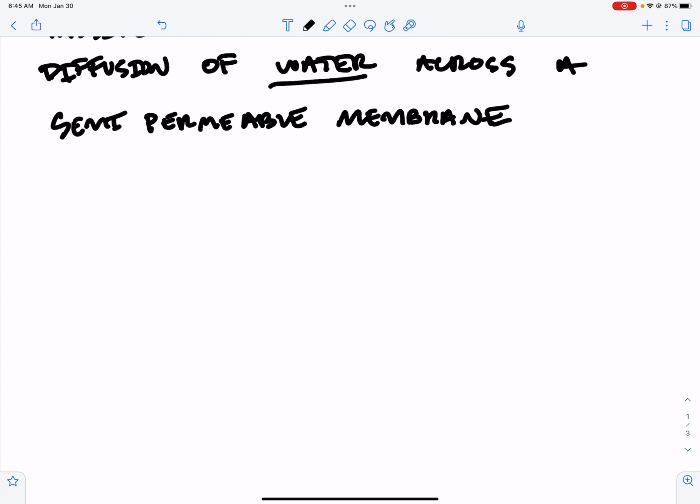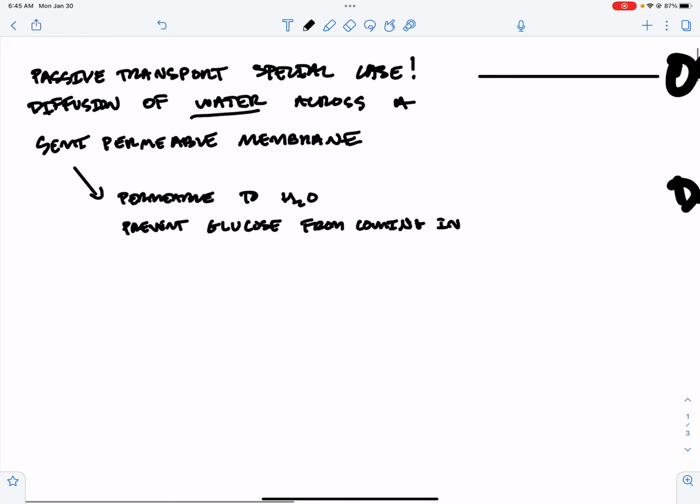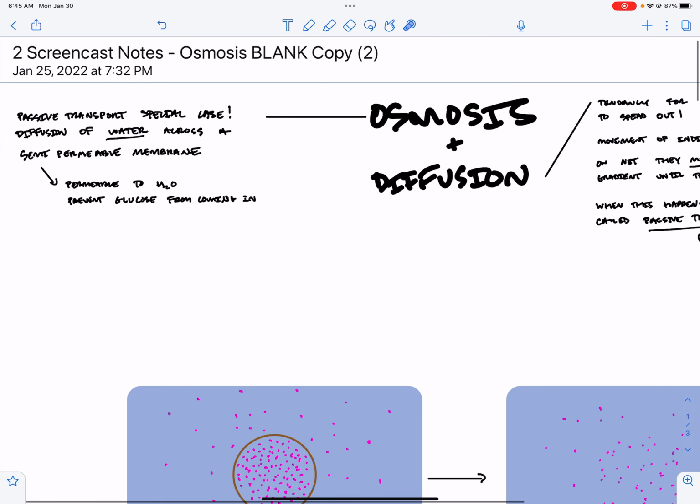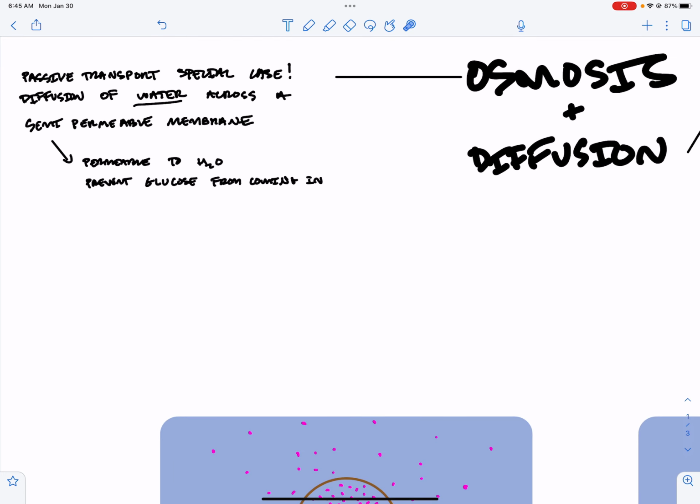Okay, you learned in the screencast last night that a semi-permeable membrane is a membrane that allows something to pass through while it excludes other things. So in the case that we're about to look at, the membrane is permeable to water, H2O, but impermeable to glucose. And we're going to be talking about why this is the case, why cells are letting in water and preventing glucose from coming in, in a screencast tomorrow night. But just for now, accept this as the case, that water can cross the membrane, but glucose cannot.